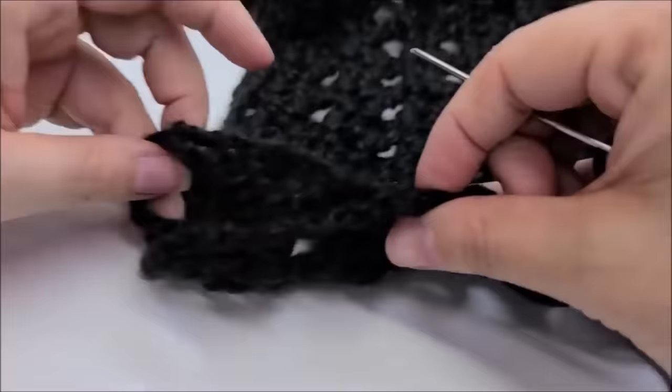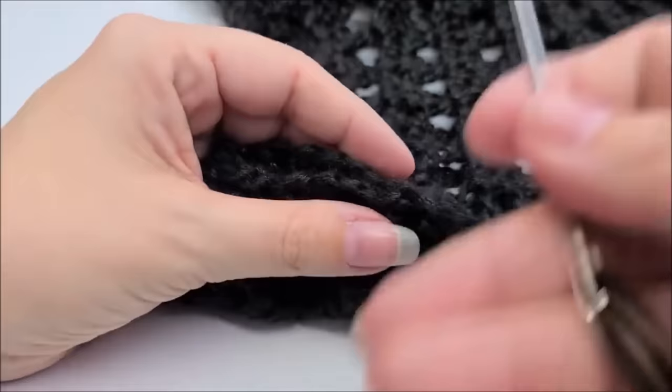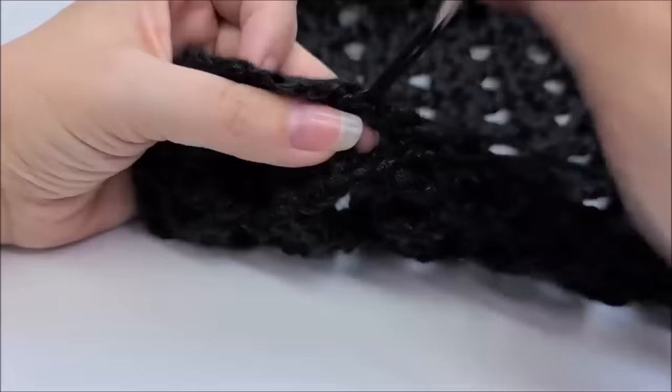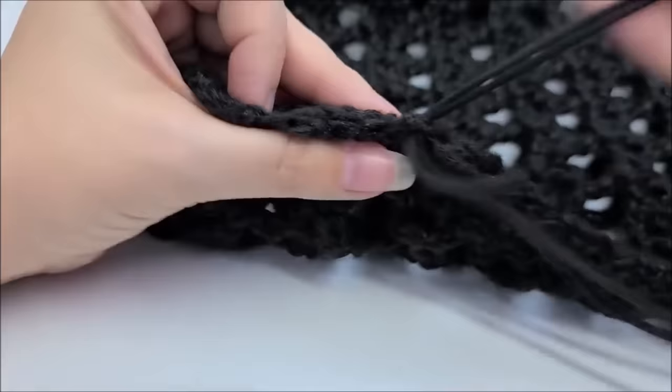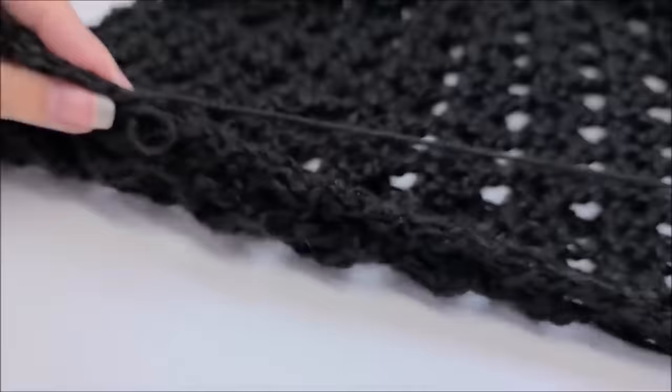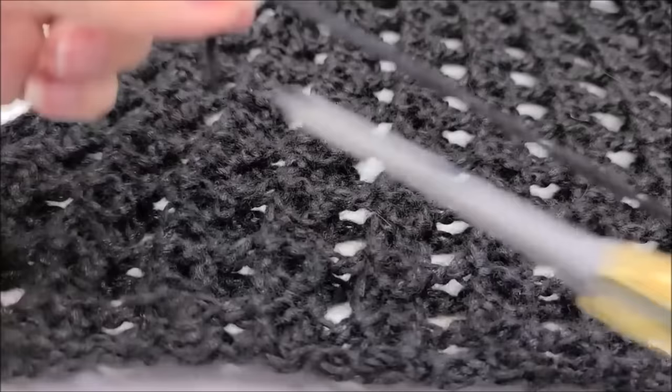Okay, once you make it back down to the bottom where you're sewing it and you have just a couple inches left, I'm just going to leave that unsewn. You can sew it all the way up if you want, but I'm going to leave it. And now I'm just going to weave my tail in to hide it up the seam. So I'm just going back up to hide my tail. Remember, it's your shirt. If you want it to go all the way down, that's fine. All right. Mine's all sewed up on both sides.